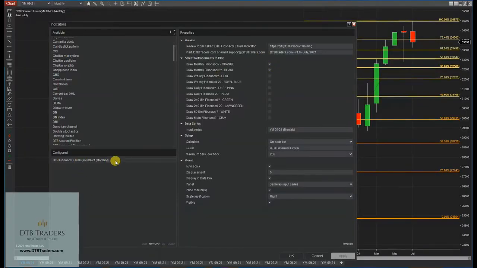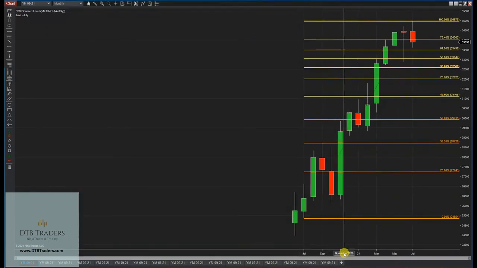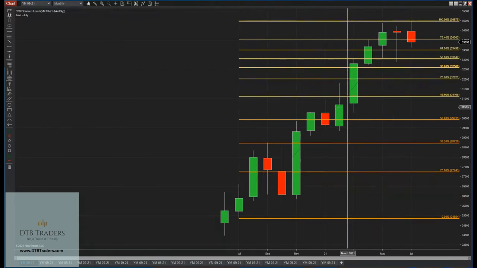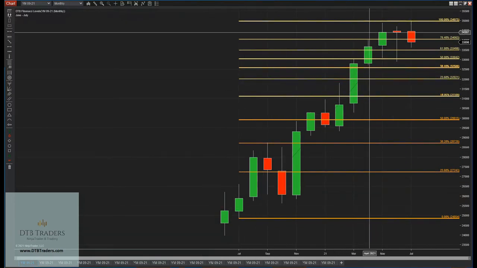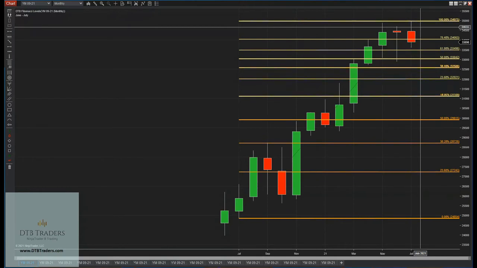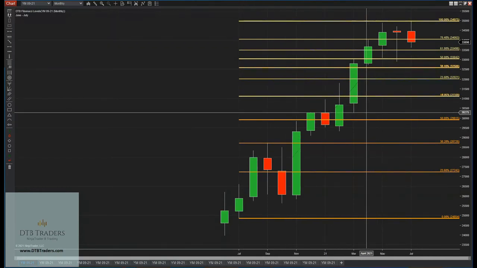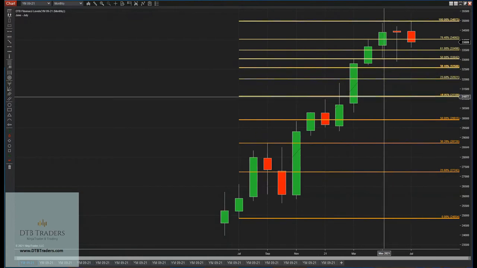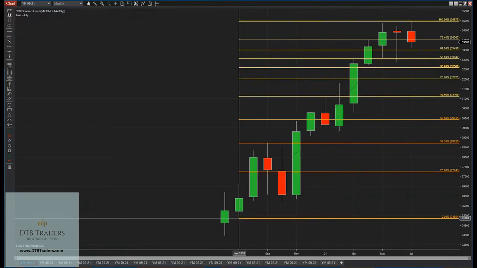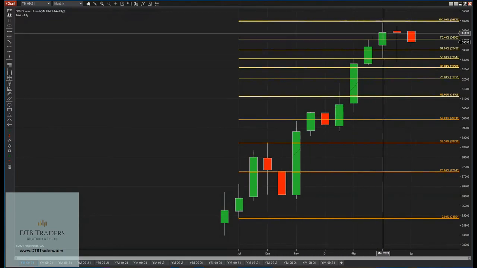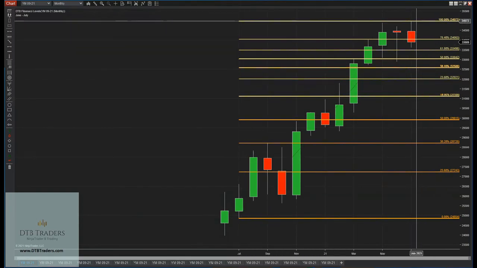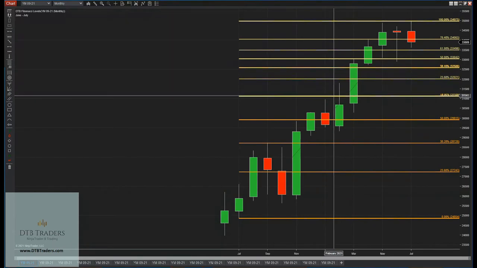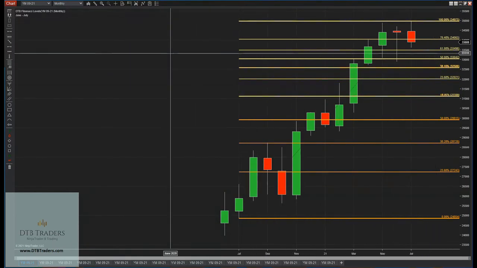So this one here, I've just loaded the monthly, so the orange and the khaki. There are two different levels to this. This is going to cover the last 12 months' worth of data. So the monthly Fibonacci is the last 12 months. We want to know during the last 12 months, what are the Fibonacci levels? There are two levels, as you can see. From the beginning of 12 months ago up until the high, so the low and the high. But then we also have another Fibonacci level drawn from the 61.8 to the high.